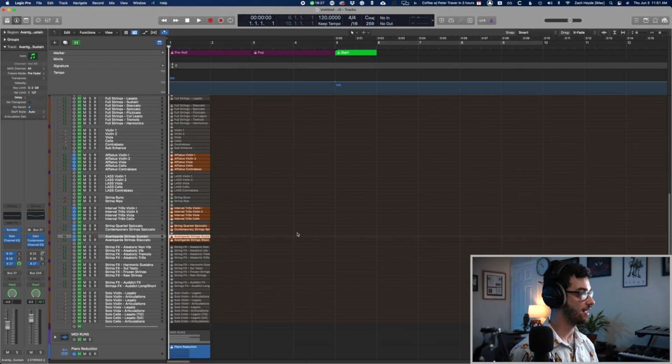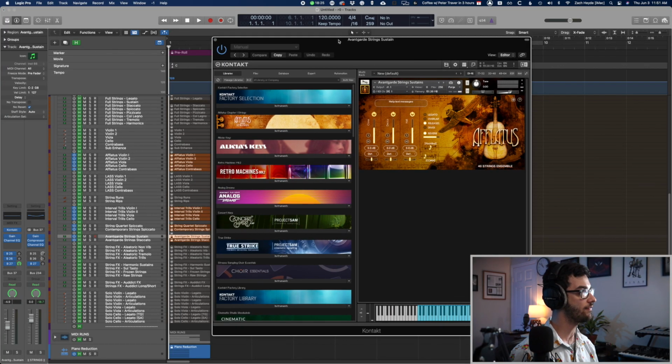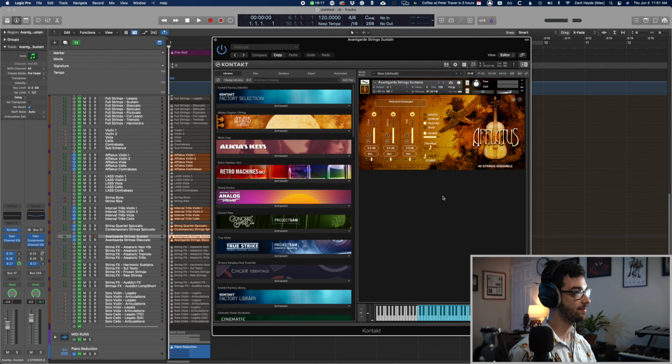I also really like their kind of avant-garde patches. So the avant-garde ones are controlled by two things. One is the sustain pedal, which is CC64, and the other is the pitch bend. So let me demonstrate how these work. So I play a note. It's gonna have a little bit of atonality to it.